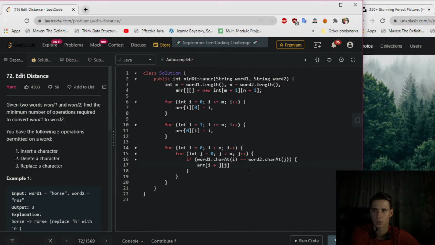Array at i plus 1 and j plus 1 is equal to the value at the current position of i and j.